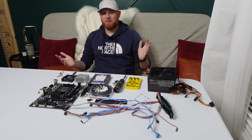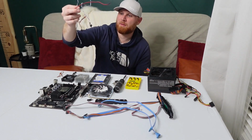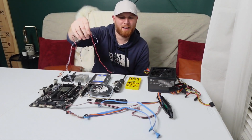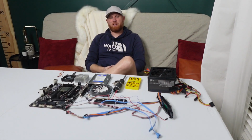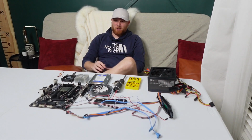Every cable in this case is a different color, even the ones that come up to the front for the switches. This one's blue and white, and this one's red and black. Every one of them is different. That's interesting. I've never seen that before. But whatever, Project Skittles is almost finished.